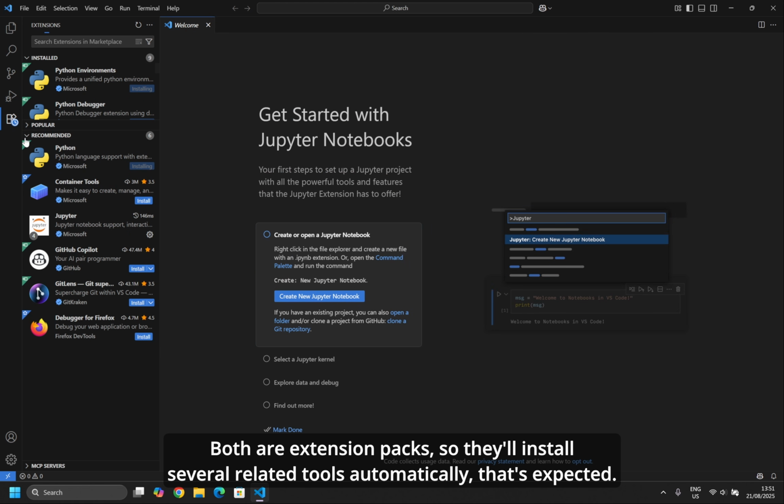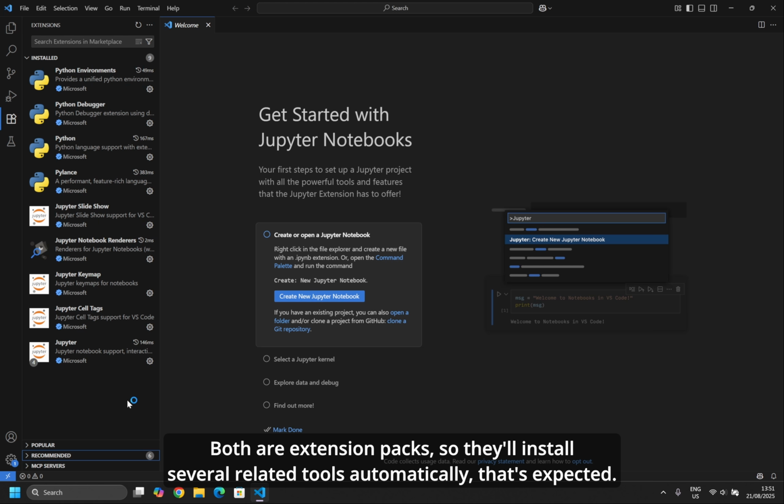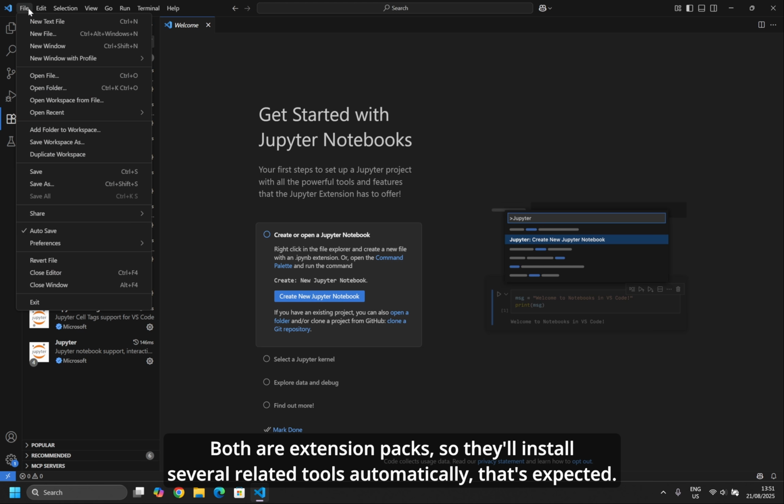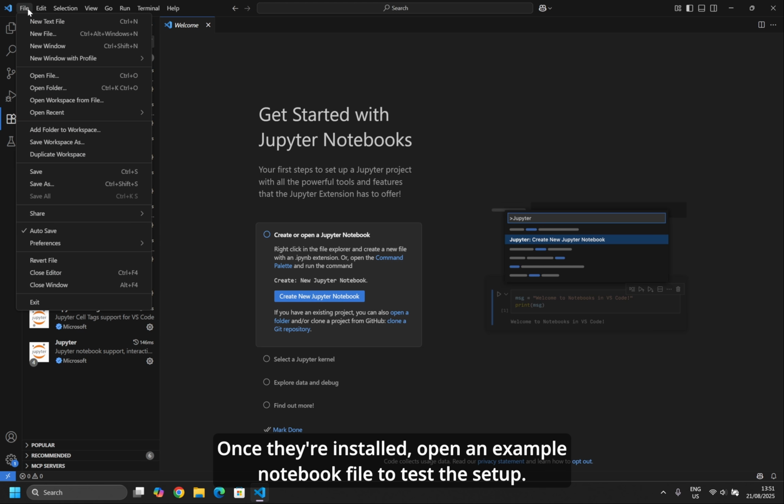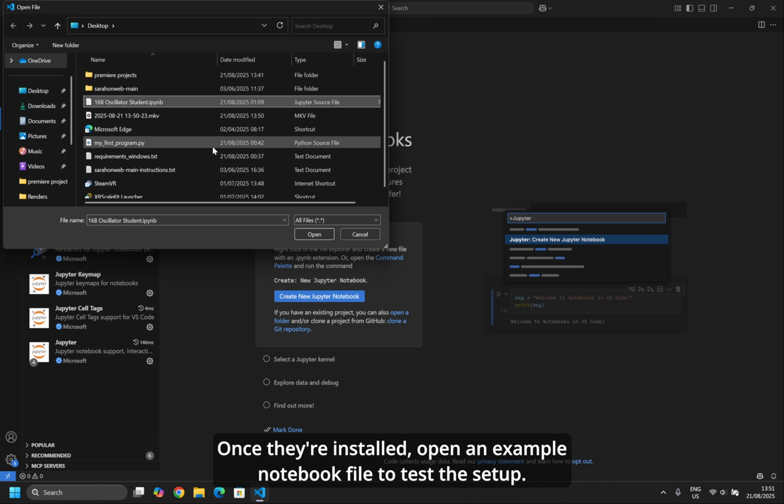Both are extension packs, so they'll install several related tools automatically. That's expected. Once they're installed, open an example notebook file to test the setup.